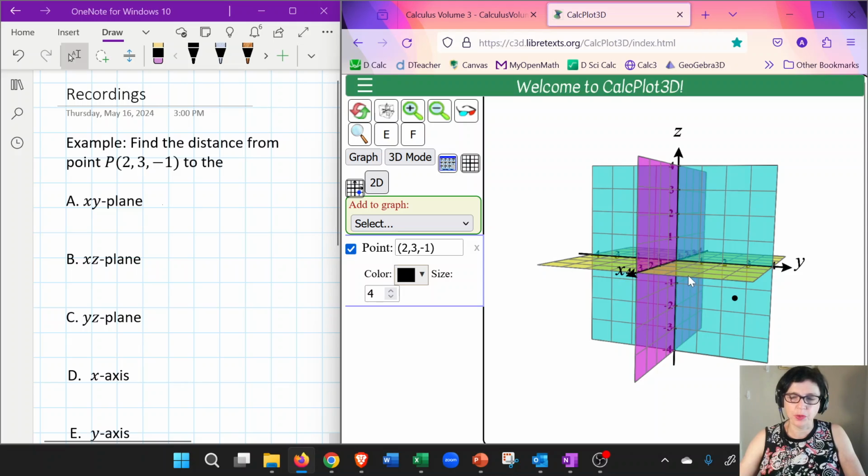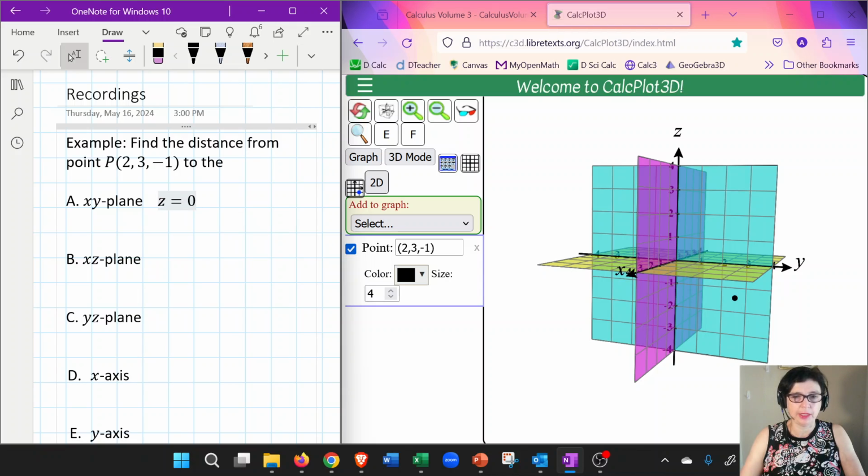Okay, so first of all, what is the XY plane? In the picture, you can see it as a yellow plane. If you pick any point on the XY plane, on the yellow plane, the Z coordinate of that point is 0. So it shouldn't be too hard to realize that the equation of the XY plane is z equals 0. Similarly, the equation of the xz plane would be y equals 0. You can tell that by just thinking about which variable is missing. So the xz plane would be the magenta plane. And then the yz plane, finally, would be the green plane, where x equals 0. So any point on the green plane has x equals 0.